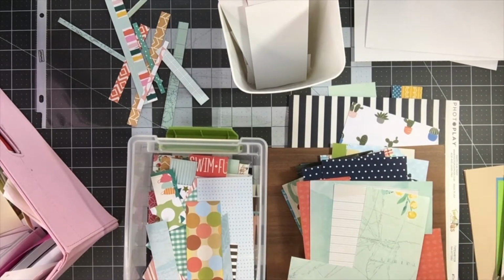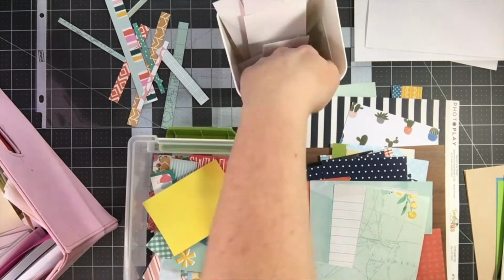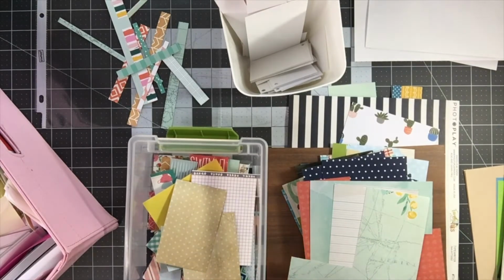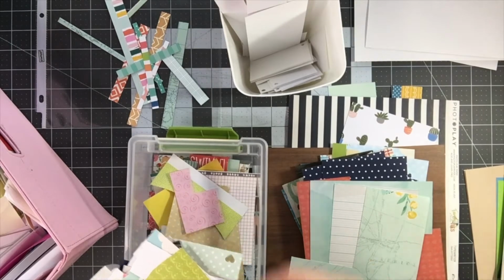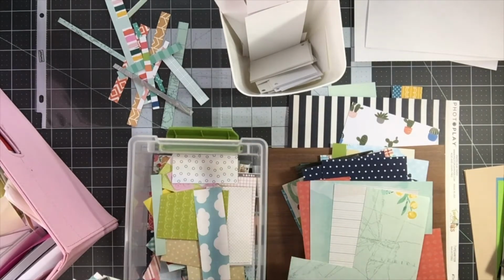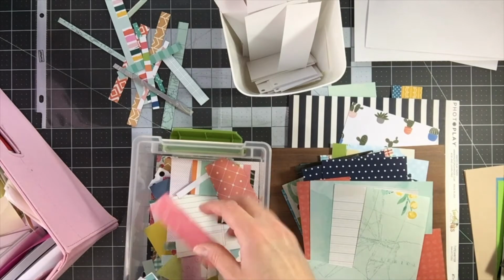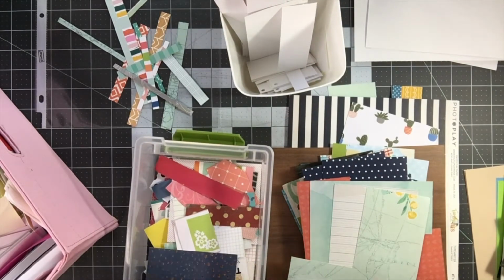I have tons of different types of scraps in here. I even have old planner pages that I cut apart. I have small pieces of die cuts that I may have cut apart. I have small pieces of packaging that I like the pattern on one side. I have all of these paper strips. I'm just putting them on top of this page protector right now, but later you're going to see that I find my old system of storing my paper strips. I thought I had actually lost it, but no, it's just in the very bottom of this bin. So I find that and I utilize it here at the end.